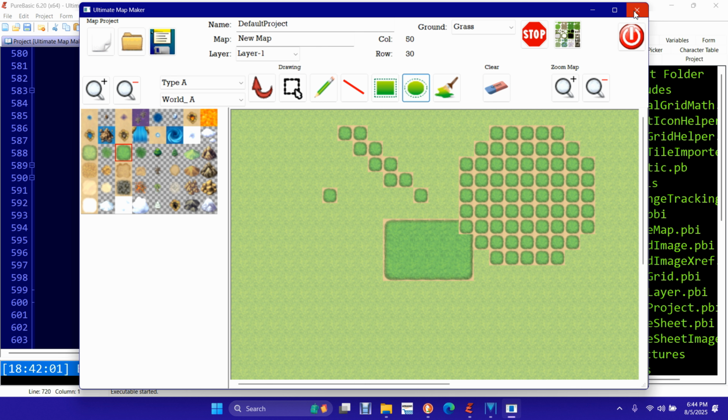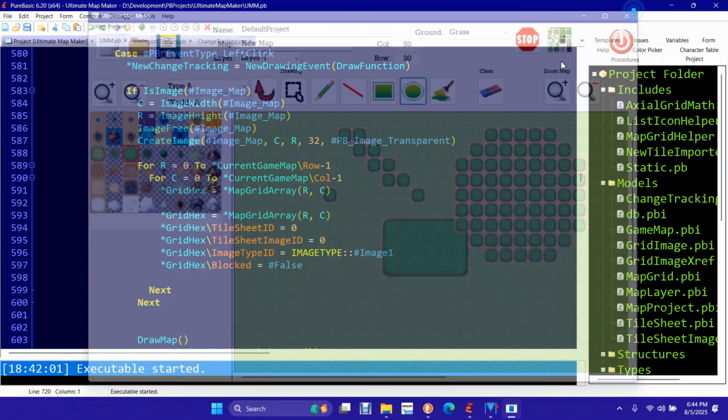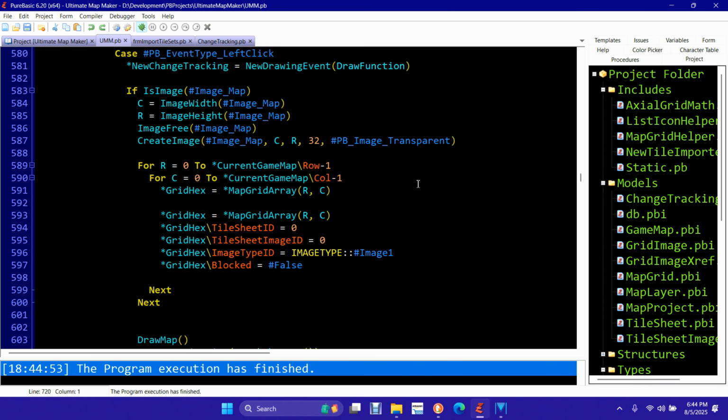And actually, I did a video long ago on custom cursors on the Canvas gadget, and I brought up somebody's code on the forum, and he built this real easy to use, easy to understand little drawing program, little paint kind of thing where you can draw lines and boxes and stuff like that.